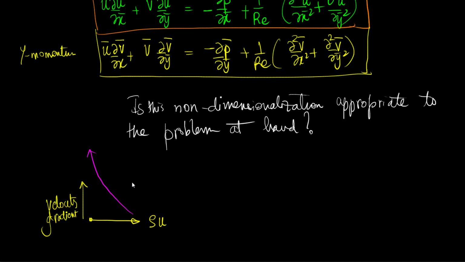If the viscosity is very high, then the diffusion time will be very low. So in order for this disturbance to propagate over a distance L, it would take a very short time. But if the fluid is less viscous, then the time of diffusion will be quite high. So after a certain time, you will see that the momentum has only diffused over to this distance.